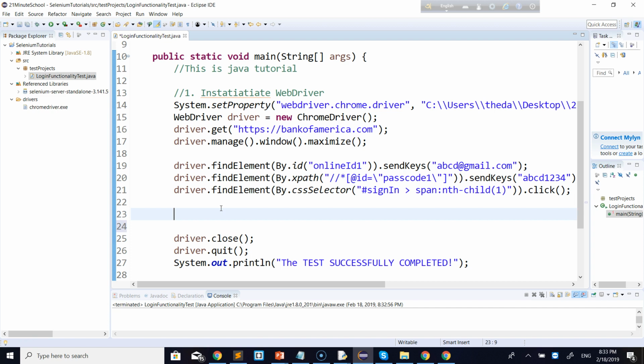So we want to end the session here, and I would like to invite you to join the next session to see how we can print the title of this banking application using Selenium with Java.